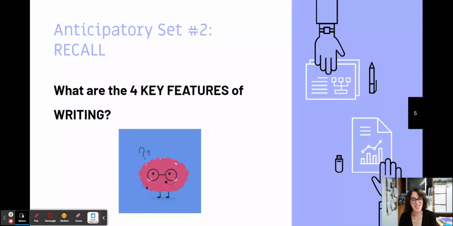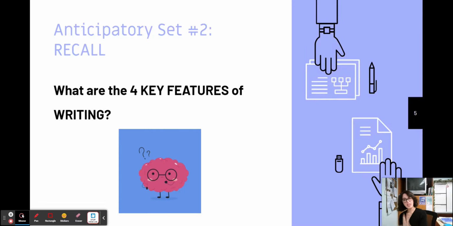Good morning, students. This is a video recording of how to properly annotate and what our annotating method is going to be with this class. This is the second lesson after following up with the purpose of writing, but can be reviewed anytime as long as you need it, okay?